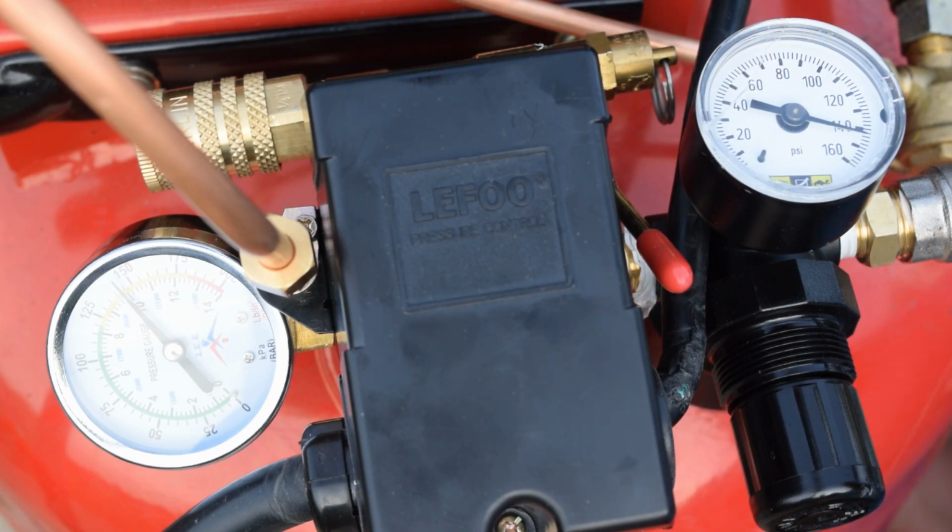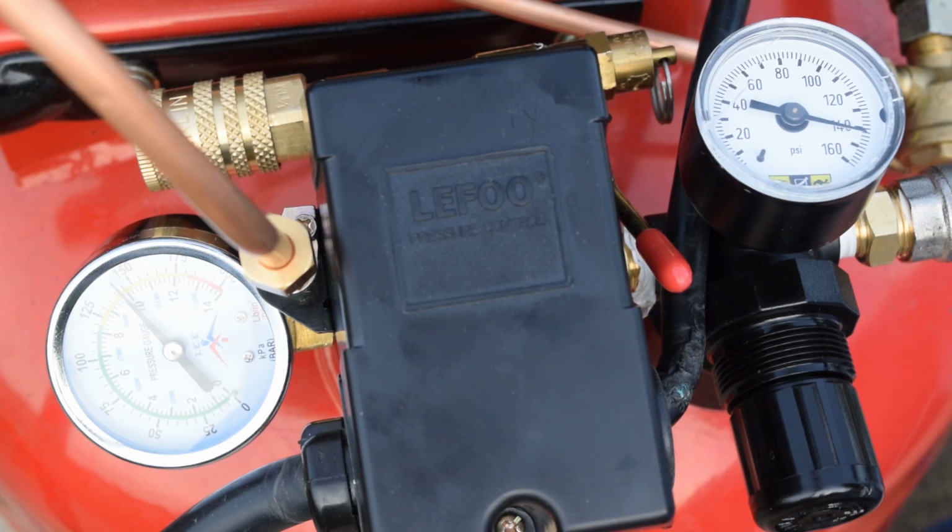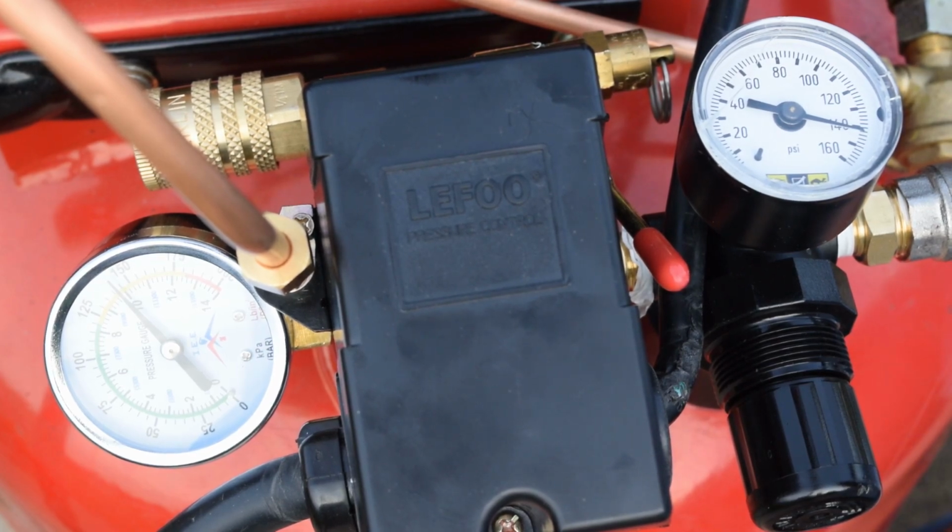So there is a drain on the bottom of this tank that is supposed to be used religiously if you use it a lot, but if it's just basic home use, probably every few months would be perfectly fine. They make kits that can also be hooked up to this. I may look into something like that later down the road, but for this video, I'm not going to do that yet. I don't hear any leaks, and I don't see the pressure going down too much, but we're going to find out here.